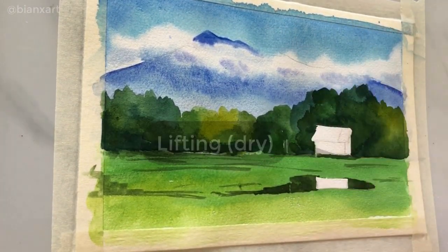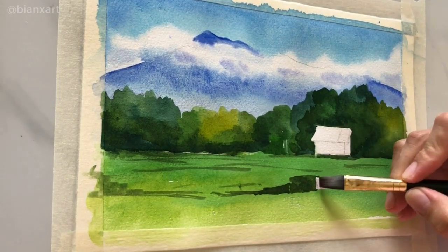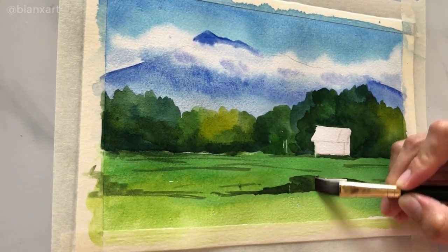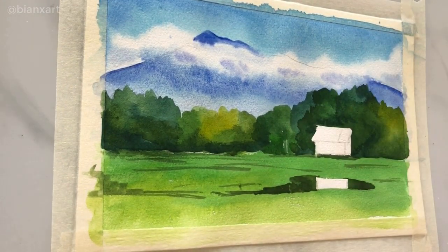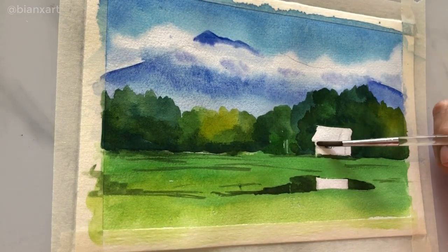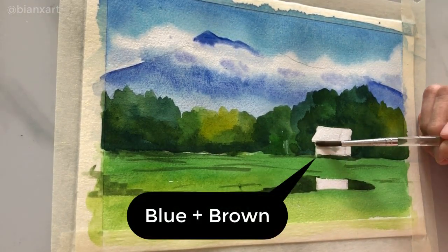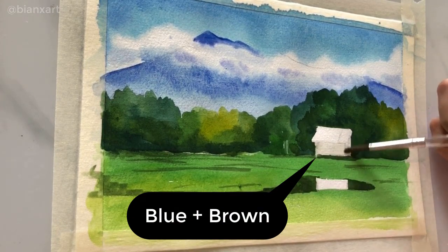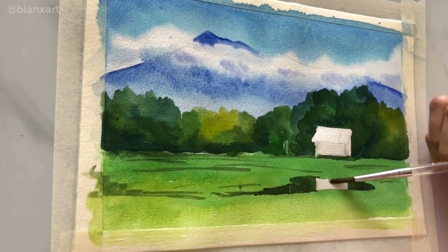This time the paper is dry, and I am carefully lifting up some of the colors that got into the house. It would look really weird if the reflection does not look like the house, right? That's why I am correcting it by using the lifting method. I'll just mix a very, very light blue plus brown mixture for the walls or for the face of the house.